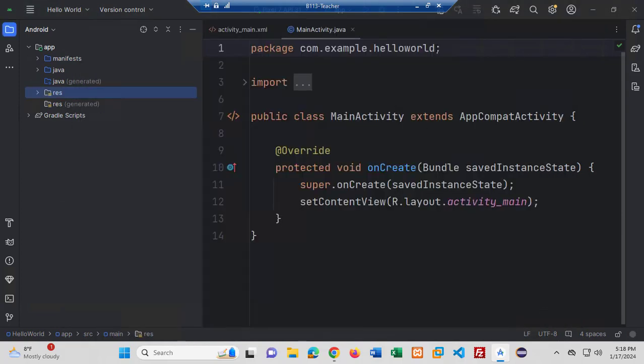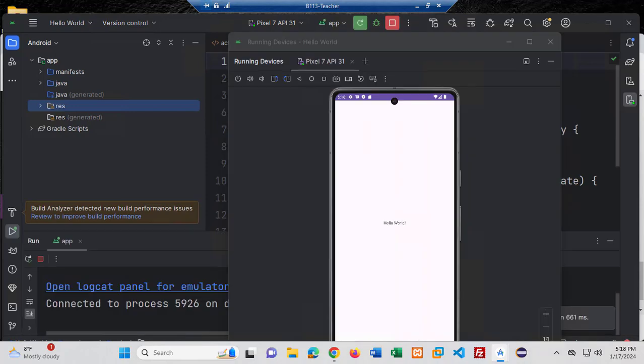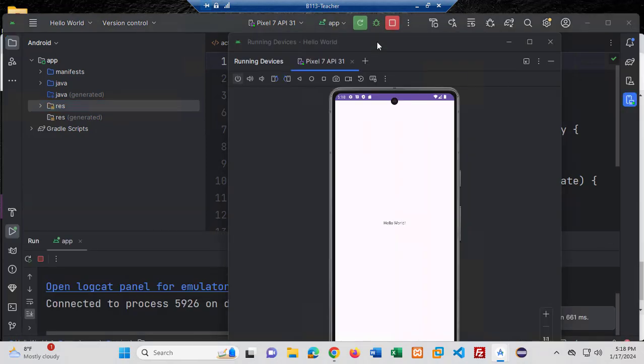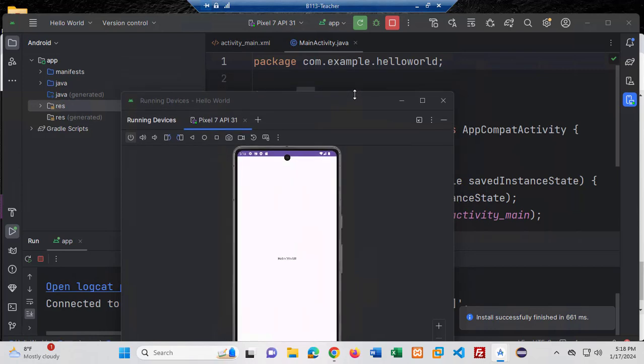And at this point, you should be able to run your app. So I have to move this so I can press the run button. So I'll go ahead and launch the emulator. And this can take a minute. So maybe I'll pause the video while that's going. Okay, it looks like my emulator is up and running. So trying to rearrange some things here. My screen settings aren't exactly working for me here.